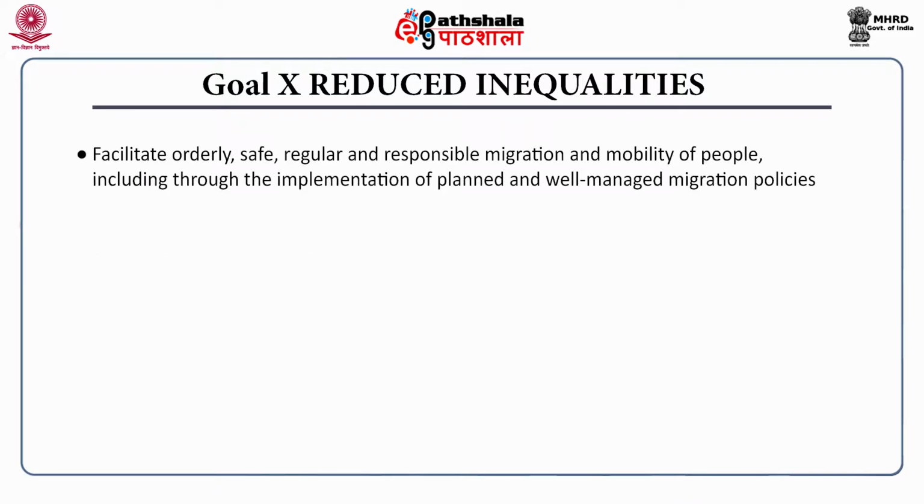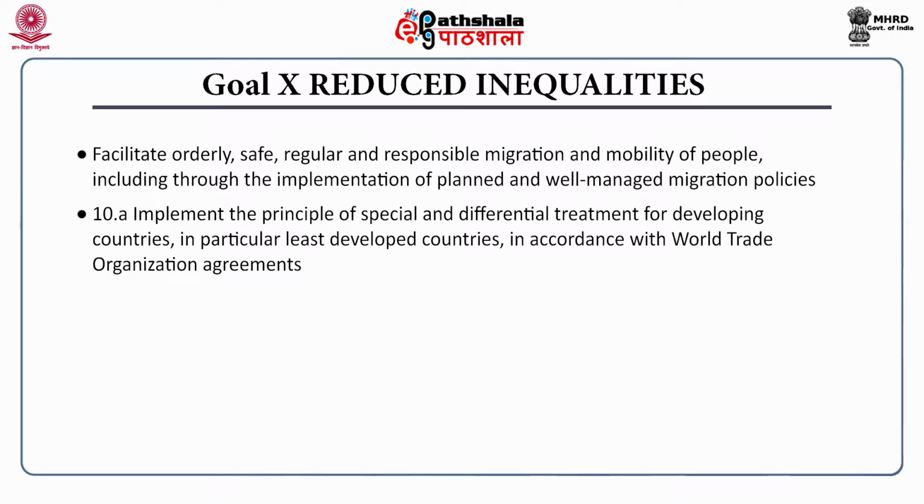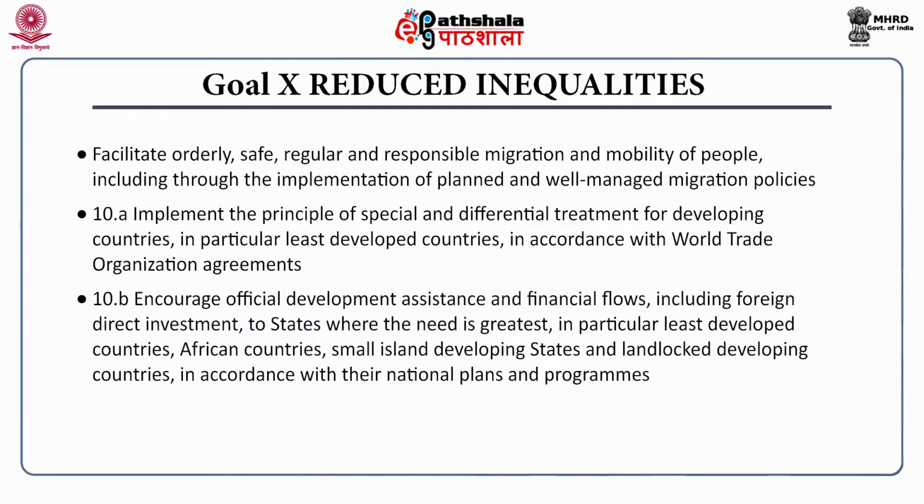Facilitate orderly, safe and regular and responsible migration and mobility of people through implementation of well-planned and well-managed migration policies. Implement the principle of special and differential treatment for developing countries, in particular least developed countries according to the WTO agreements. Encourage official development assistance and financial flows to less developed countries, especially African countries, small island developing states and landlocked developing countries in accordance with their national plans and programs.